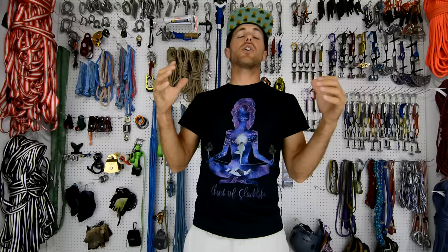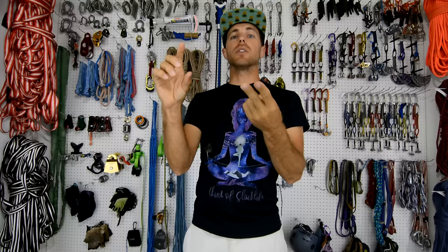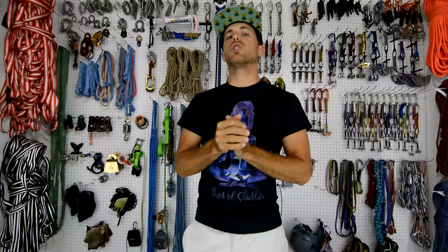So let's start with the one piece of gear no one can debate whether or not you need: webbing. Now, Jeremy Beard made a really cool chart that we put on Slackademics, and it compares pretty much all the webbings, I believe it's all the webbings, on cost, strength, elongation, and weight. It's really helpful if you're looking for your specific needs. Now, how much webbing do you need to buy?